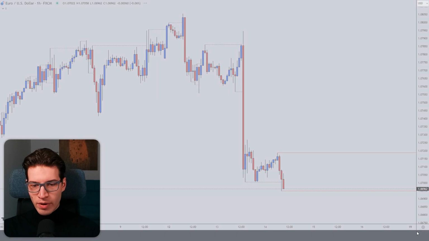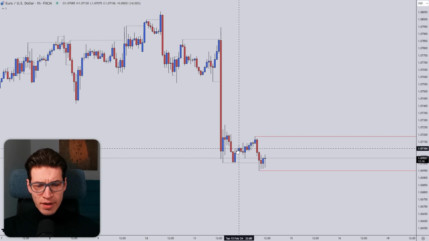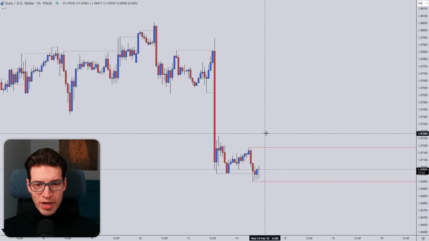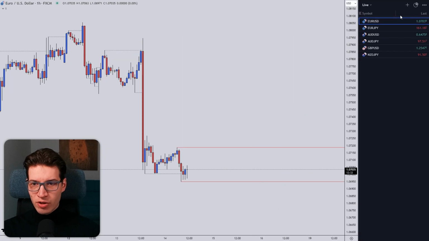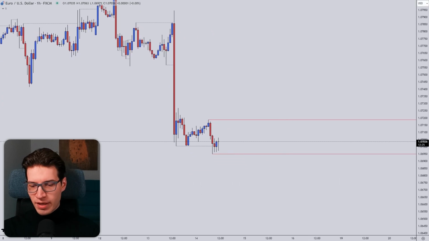Instead we broke the low and we retraced, as you can see here, and now we're kind of descending a little bit, range bound. So this pair is not on the watch list and I'm being more patient with this one. There's a couple of scenarios that I'm thinking in my head.